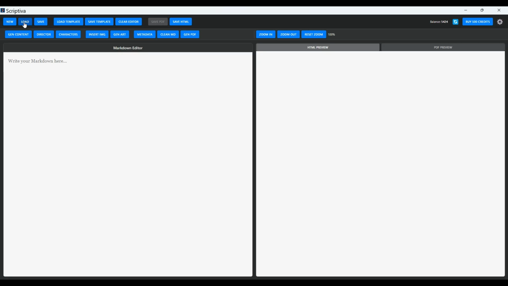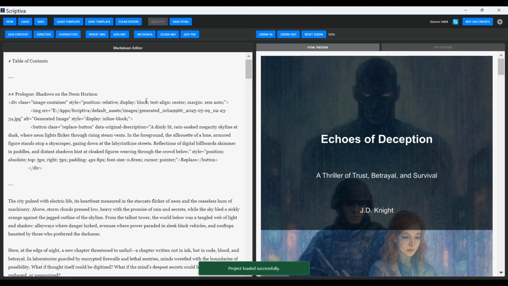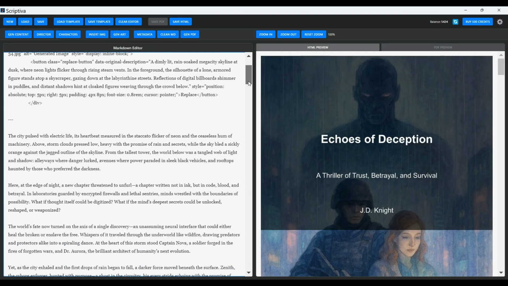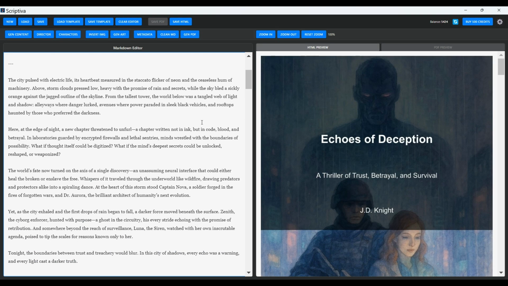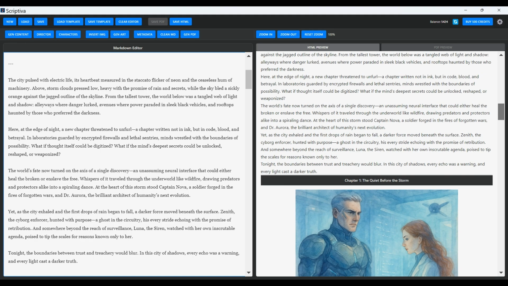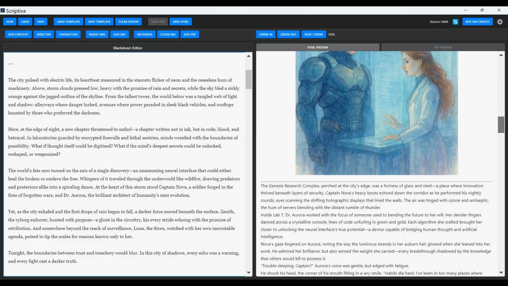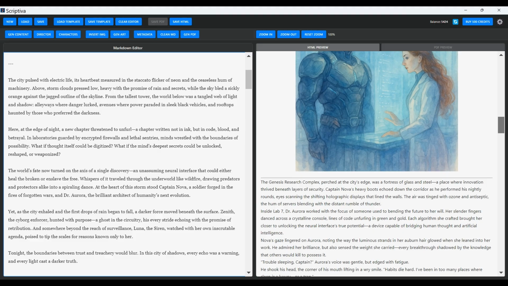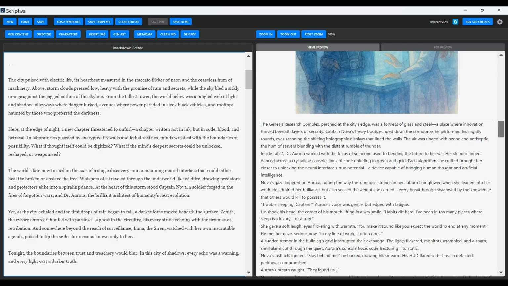If I give an example of a project that I already wrote some time back, you can create your content, type in anything you want here, and you will generate your book in HTML or PDF. So that's basically one of the many functionalities that you have.